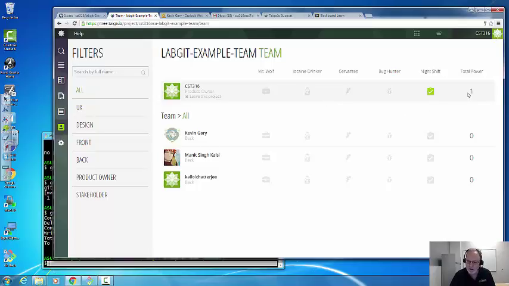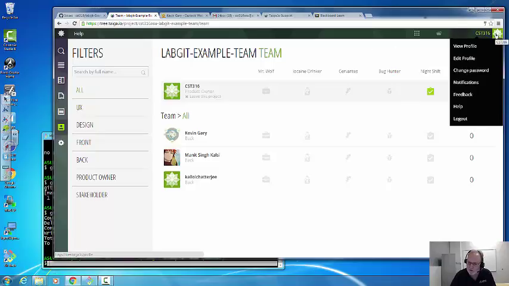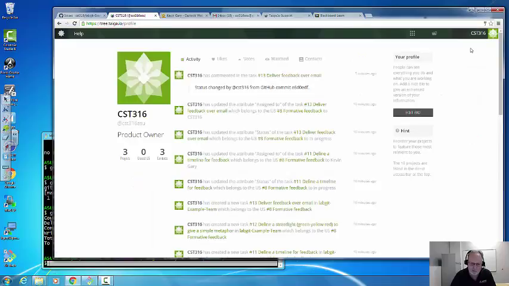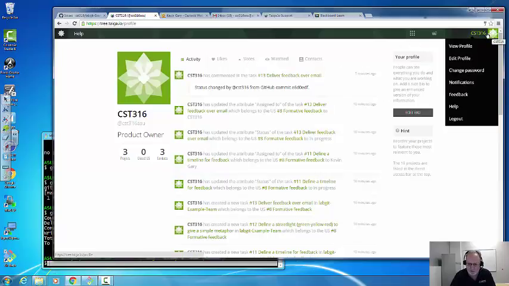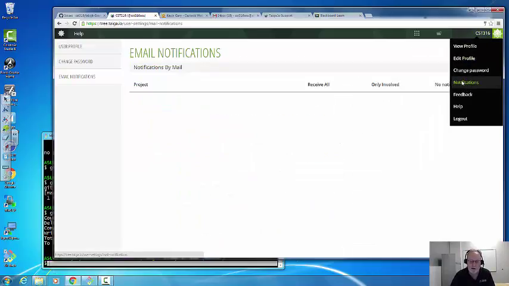If you need to change anything, you will get a power rating that gives you an idea of how active different folks are. I don't use the power rating in any way in grading you, but it's an informal measure of activity within a team. By the way, you can also go manipulate your own settings, so you have your own profile. So you can, for example, change your gravatar. You can see your activity. You can see what you voted on, contacts, all this fun stuff. None of this is anything that I need you to do. It may be something you choose to do.